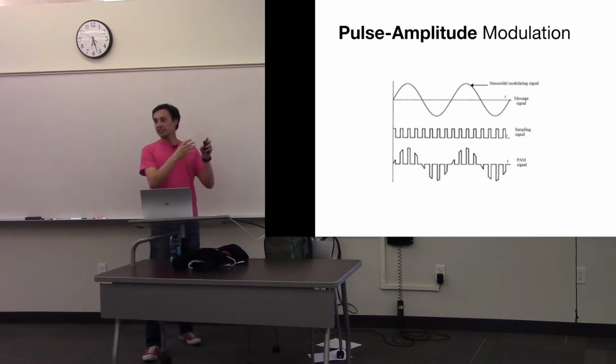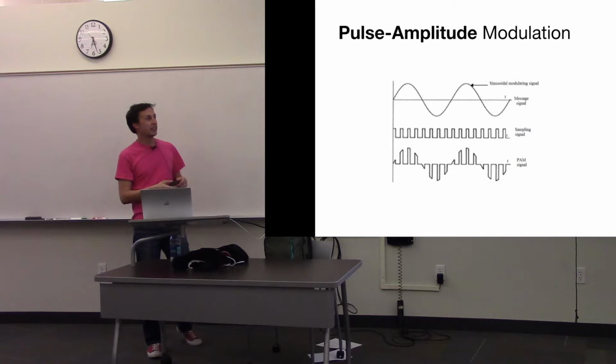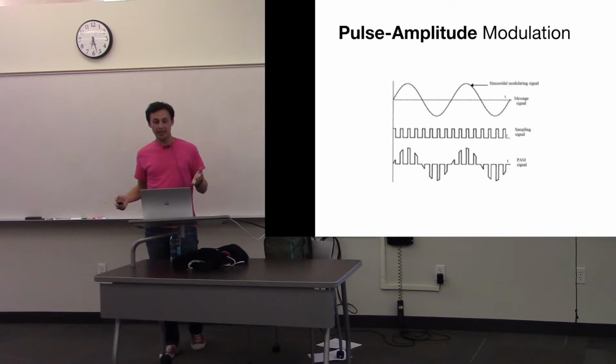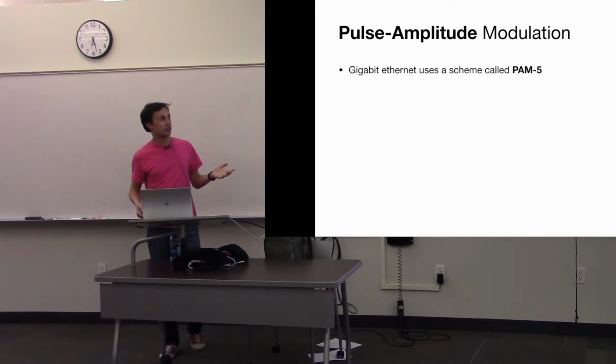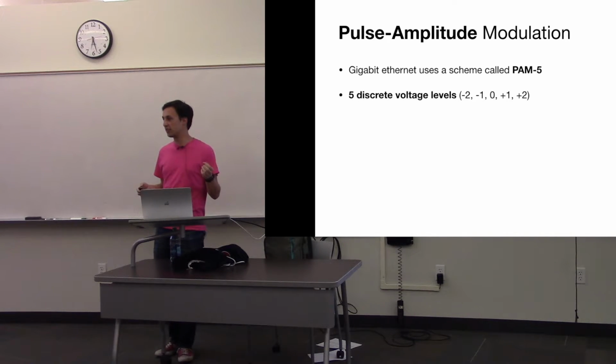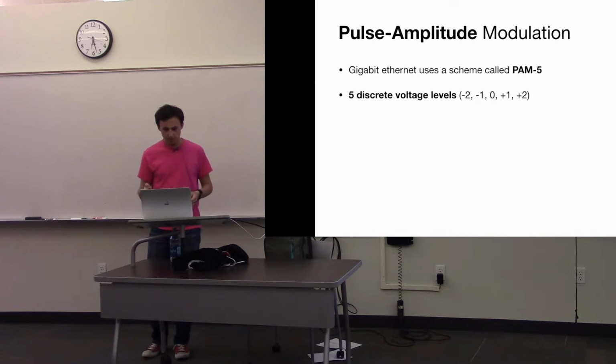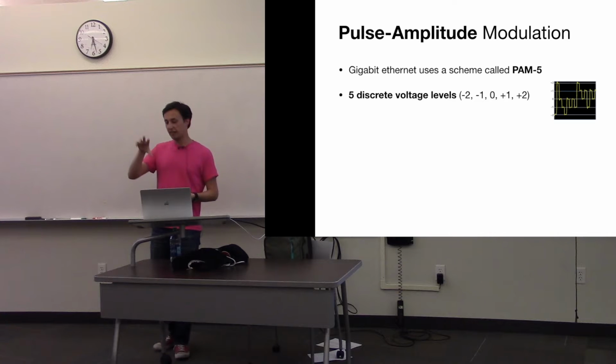And it's something that's also at a low frequency. And when you modulate the two, meaning multiply those two signals together, you get the bottom trace, which is a bunch of pulses that outline the signal we're actually trying to carry. So in gigabit Ethernet, the kind of pulse amplitude modulation we do is called PAM5. And we call it that because there are 5 discrete voltage levels of the actual signal. And every pulse takes on one of those 5 values. So it looks a bit like that. You have 5 distinct levels, and the trace goes between each of those levels in turn.